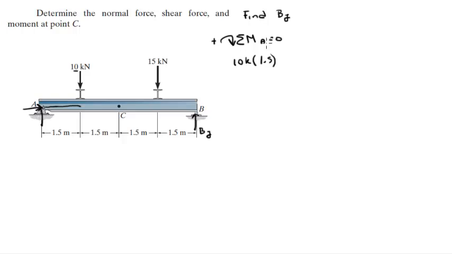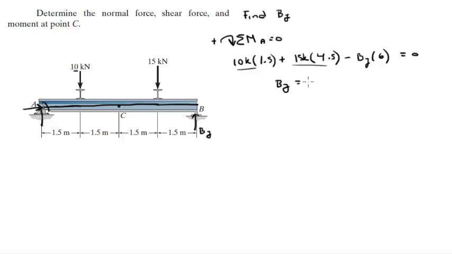A and 10K, plus the moment created by this 15K force is 15K times 4.5, this distance all the way here, and the Vy is going the opposite way, it will be turning it counterclockwise, so it's negative, times the 6 meters, which is the distance between A and the force. And all of this is equal to 0. So when you solve for Vy, you pass this and this to the other side and you divide by 6 and you get that Vy is equal to 13.75 kilonewtons.